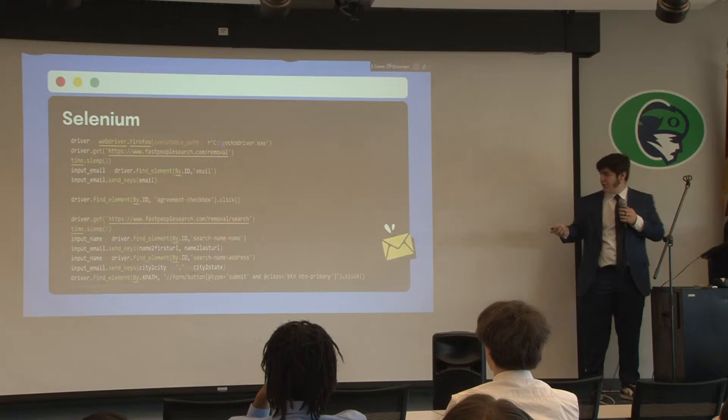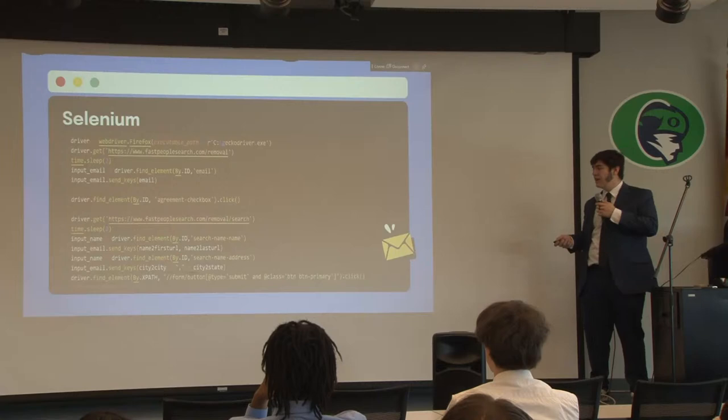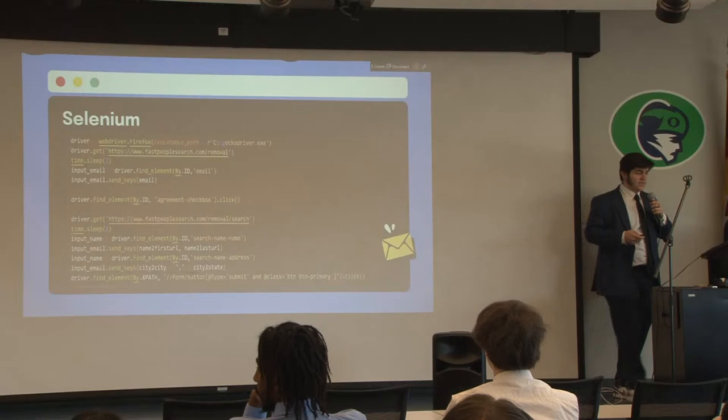So in this example down here, you can see how you're filling out a last name and a first name, and you're filling in different information by looking human, which is really interesting, and it's something that was very vital to my first version of my project.